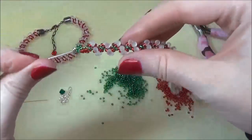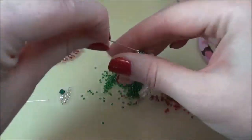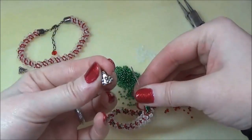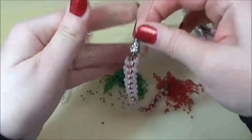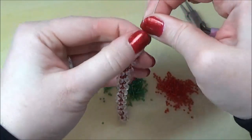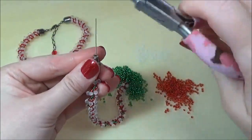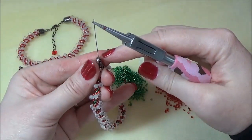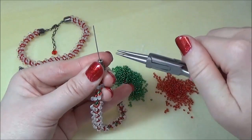Once that's attached, you're going to add one of your cones. And make sure that it's all the way down to your wrap. Sometimes you have to tug it a little bit. This is the point at which you would add your optional bead or crystal before beginning your wrapped wire loop on top of the cone.